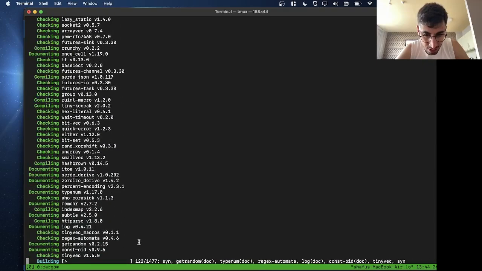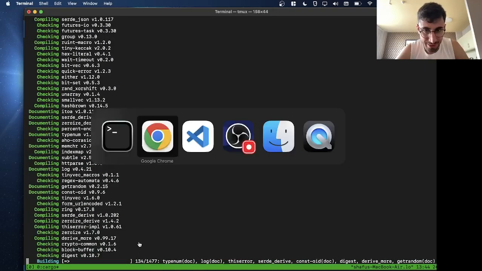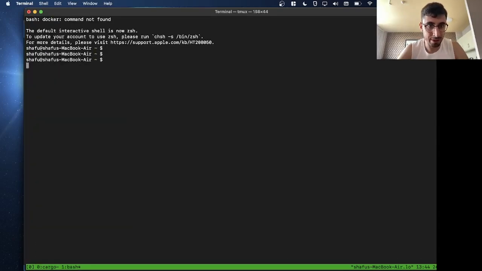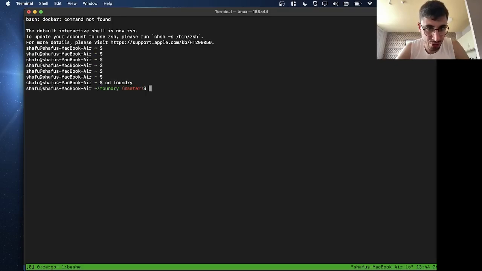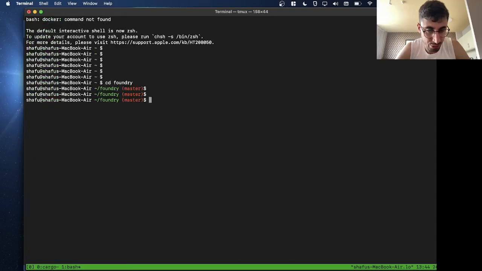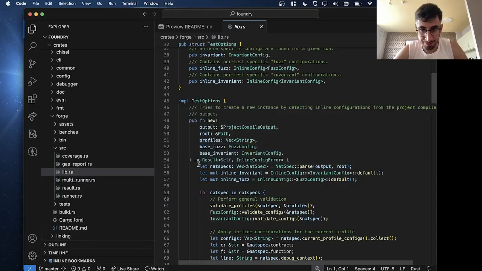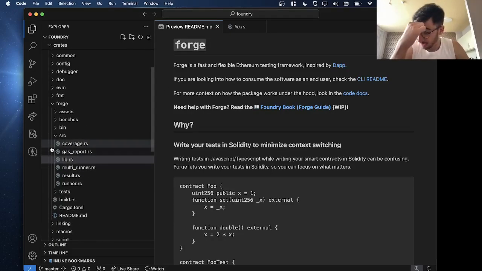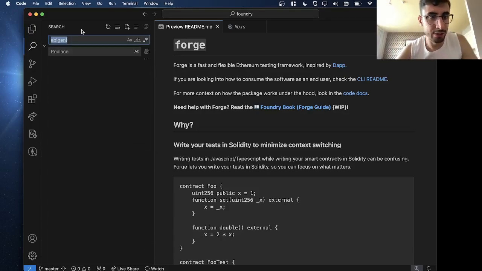Okay, so this is doing a lot of stuff. Let's hope I don't run out of memory because I'm on my MacBook Air and I don't have much storage left. Okay, what we could do is look at a random cheat code and how it's implemented.